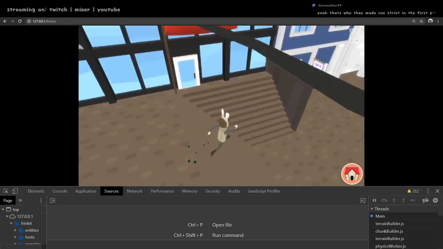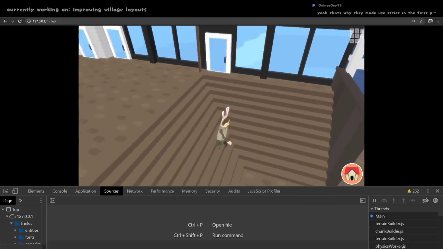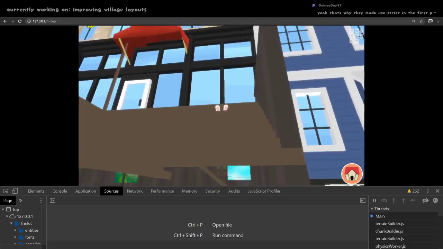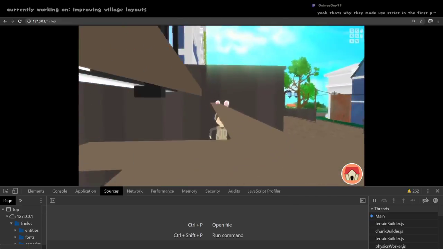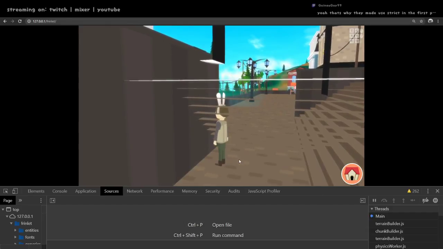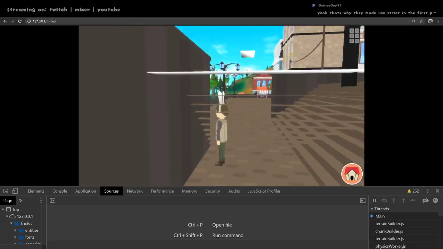Let's check if this works on the double staircase. Yes, it does. That's amazing. Okay. This one, I probably, yes. So the problem with this one is I built my layout wrong, and it has this brick floor before the staircase. So it's looking at that. So that's not an issue of the code. That's the issue of me building a layout.